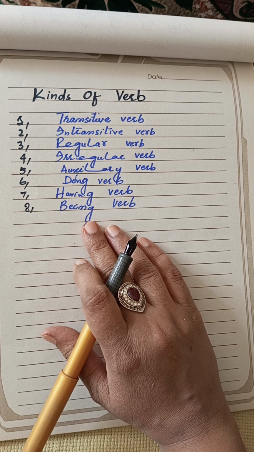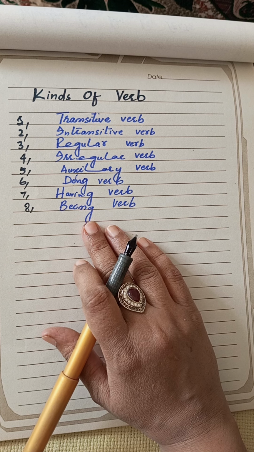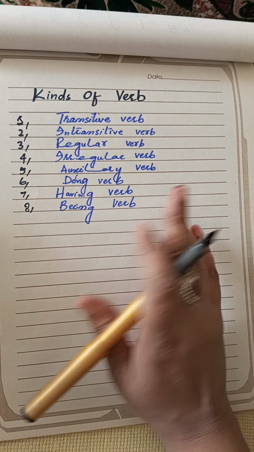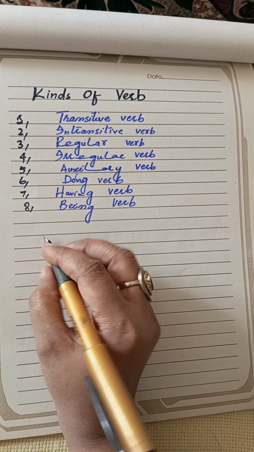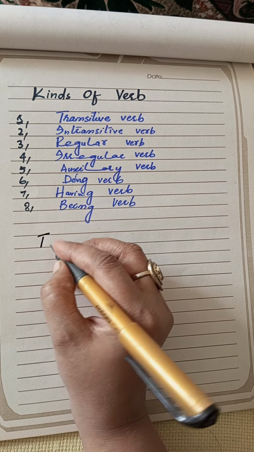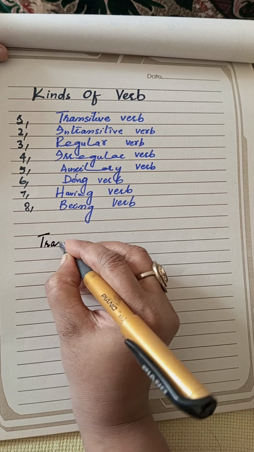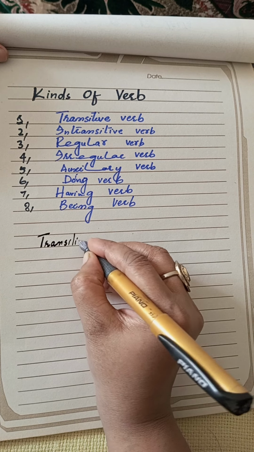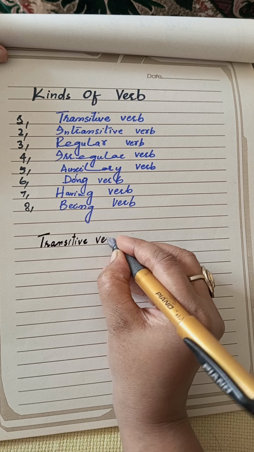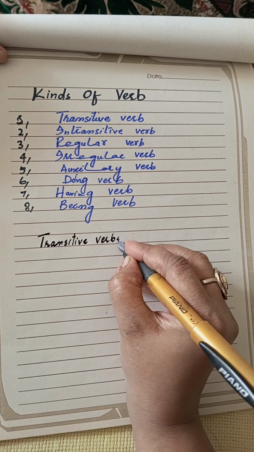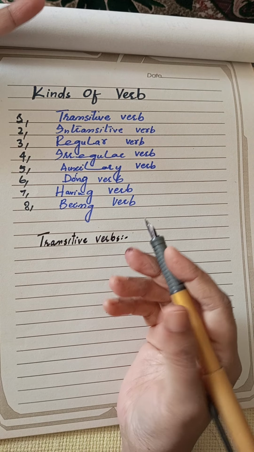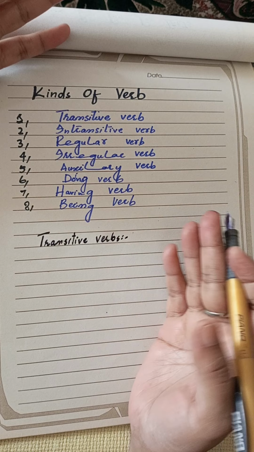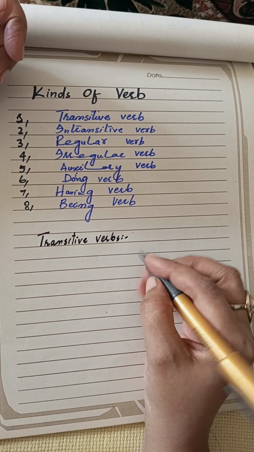What are the transitive verbs? Okay, so हम यहाँ पे मैं आपको बता रही हूँ कि what is the difference between the transitive verbs और intransitive verbs. So let's start and write here transitive verbs. Basically these verbs need to require an object. So here I am writing the definition.